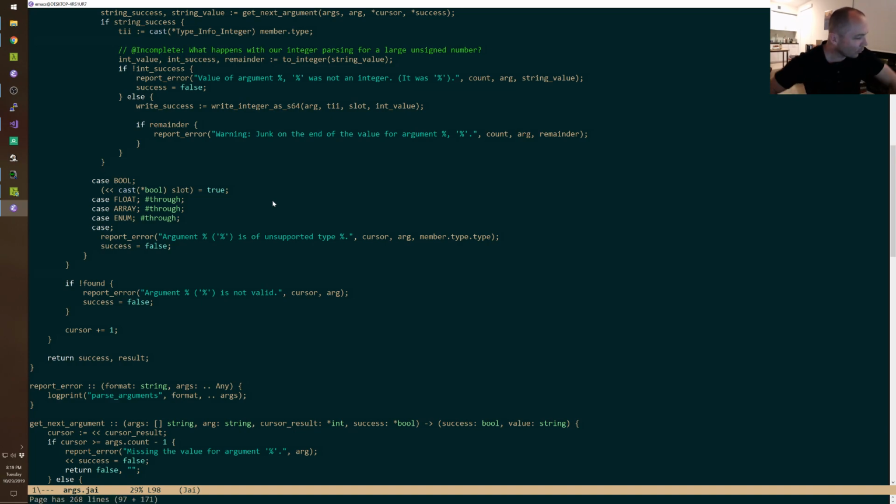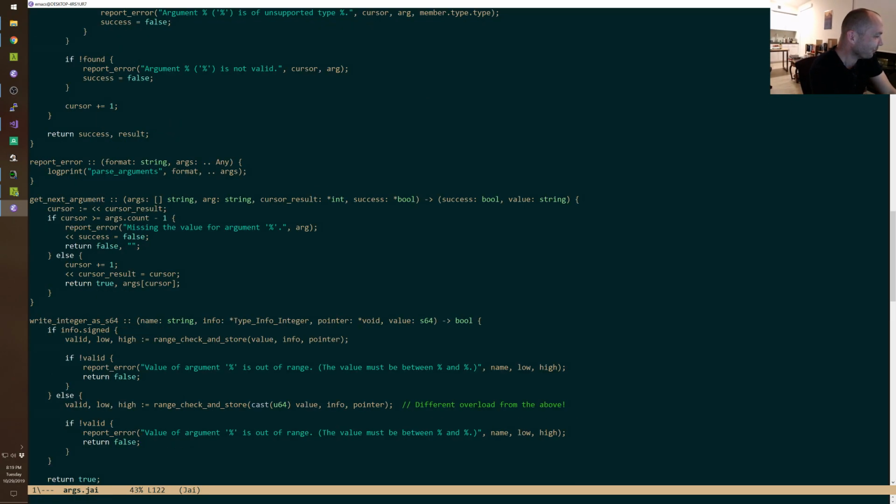I mean, 268 lines is, well, if industry average is 10 lines per day and there's 21 work days in a month, then we've done over a month of work. It's for industry average programmers. Okay. Well, that's counting blank lines and stuff. So it's not quite a month, probably.